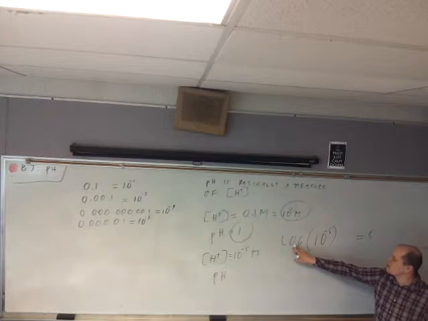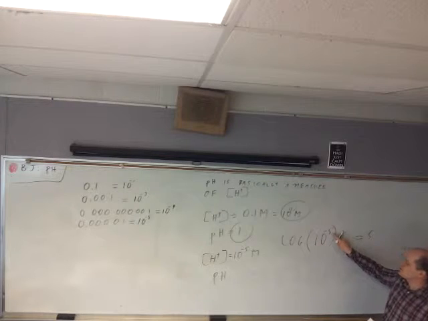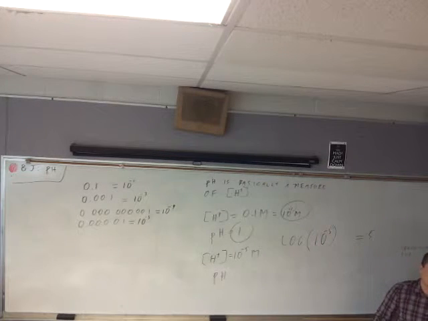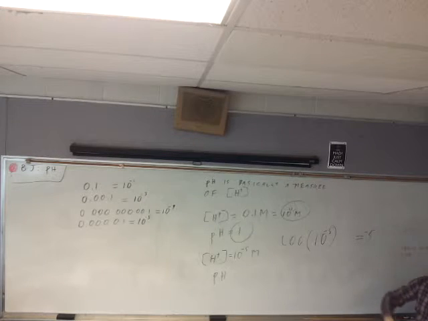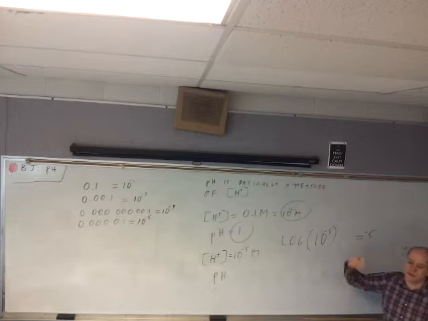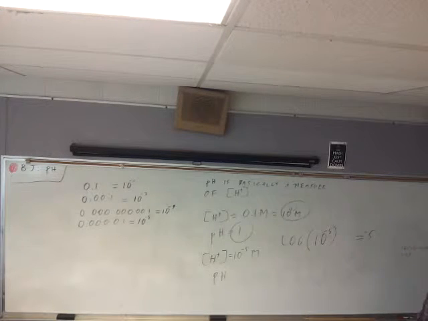So log just says, when you take the log of a number, it just tells you what the exponent is. That's what a log is. And that's all you've got to know. So when I say what's the log of 10 to the minus 5, well, it's minus 5, right? The negative stays with it. So it's just what's the exponent. That's what logs do. They reverse the exponent. They just give you the exponent and throw away the 10 to the power of 5.